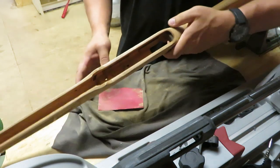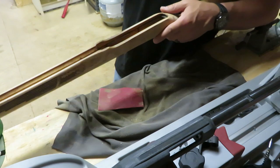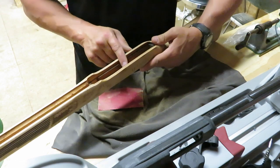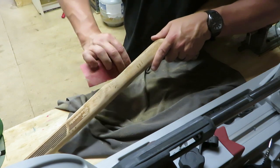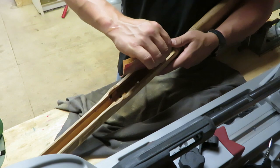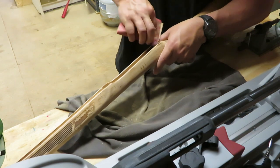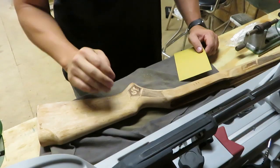All right, now as far as the inside of this goes, I really don't get too caught up on the inside because the components of the gun itself are gonna fit inside here. So I really don't get too crazy with it, but I do lightly sand the inside of this down so it's a smooth surface. It's not so much to take the stain off as it is to make sure that we're meeting with a nice, smooth surface. Let me put the receiver in here. Again, you don't want to remove too much material because you can't put it back.